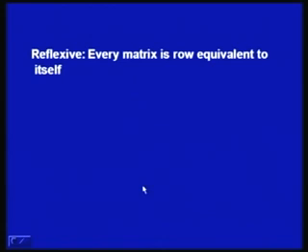Now, this row equivalence is actually an equivalence relation. For that we have to prove that the relationship is reflexive. By this I mean to say that every matrix is row equivalent to itself. The proof is simple. I write A is equivalent to A. This symbol is used for equivalence. That means there is a matrix I which when applied to A on the left hand side will give A, the same matrix.